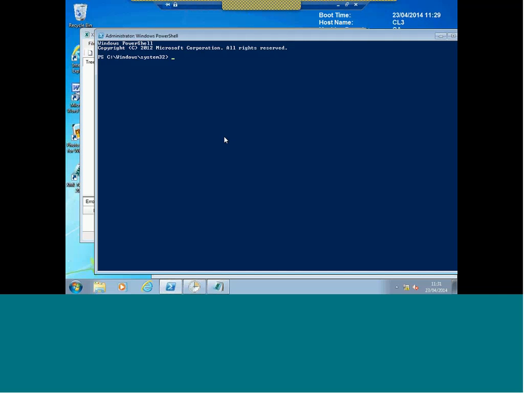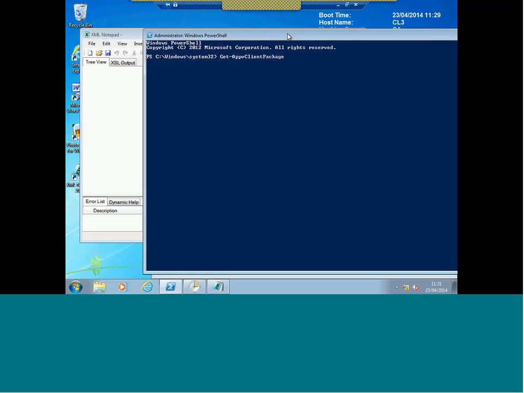So I'm just going to run Get-AppvClientPackage. This takes a couple of moments to run. We've got to install the module first. And we should see that the AppV 5.0 package is currently not installed on this client machine, so there are no AppV client packages.